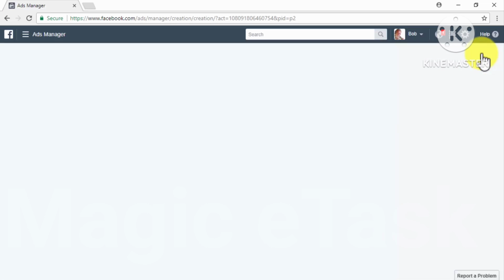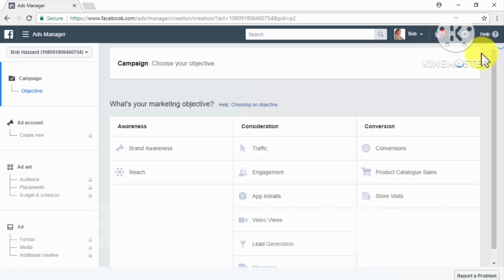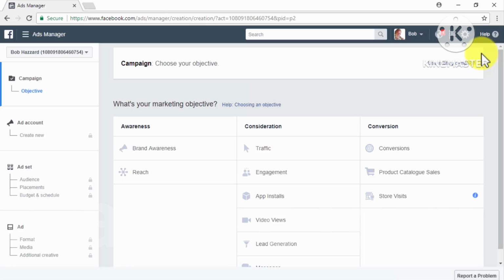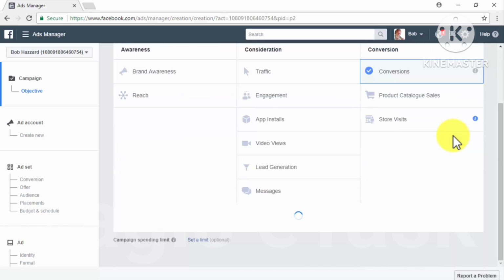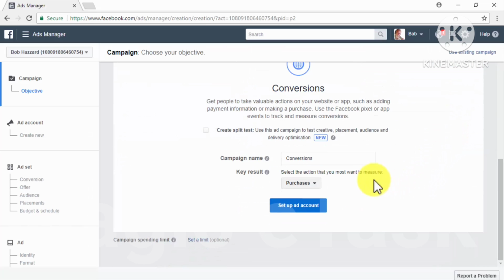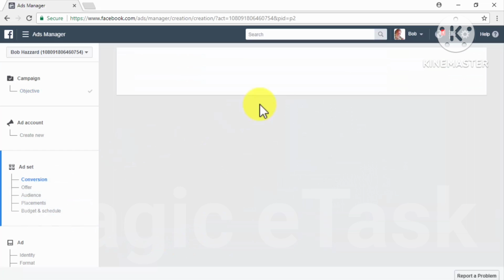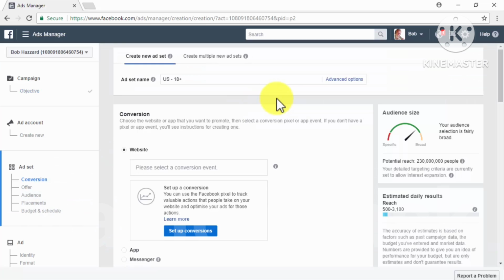Start by clicking on the Create Ad button located in the left-hand corner. Now select your remarketing objective on the campaign page. For this example, we are going to select the Conversions objective to retarget our existing customer file audience. Once you have selected your objective, you'll simply have to scroll down and name your new remarketing campaign in the Campaign Name field, and then click on the Conversion shortcut under the Ad Set section in the left-hand menu. Start by naming your new ad set in the Ad Set Name field.